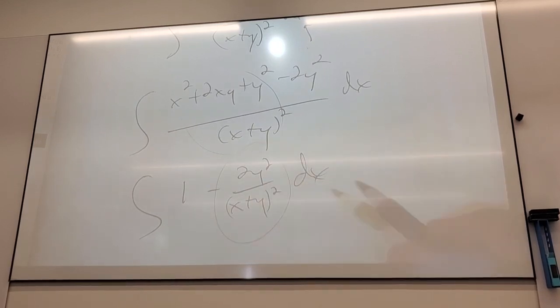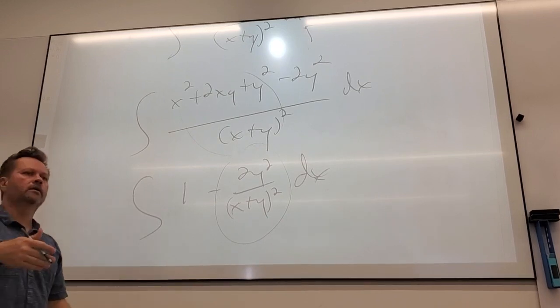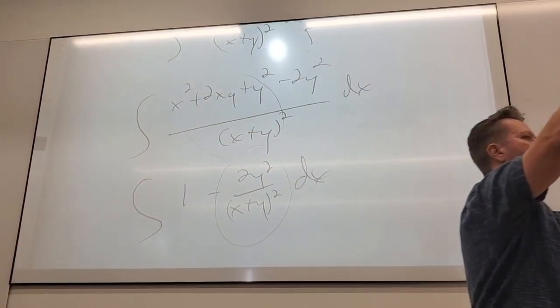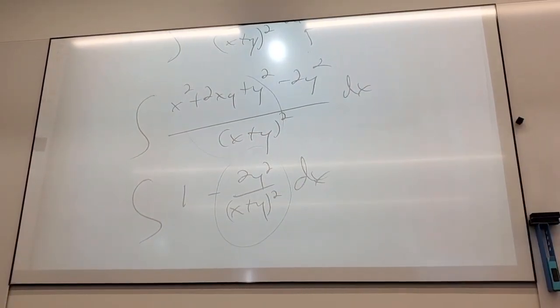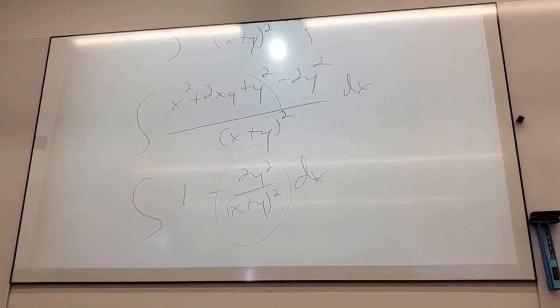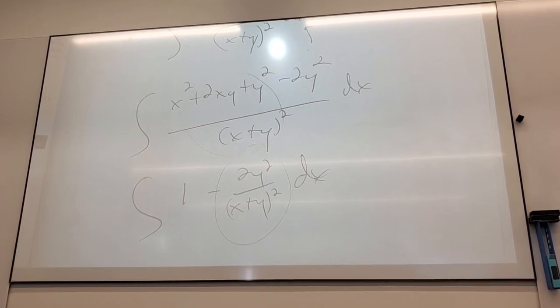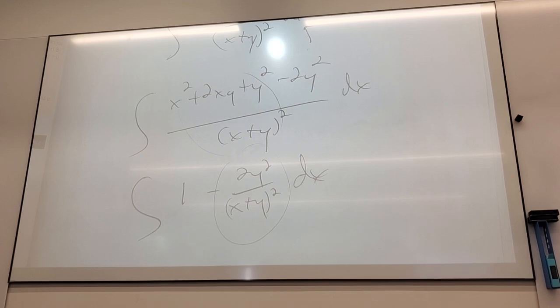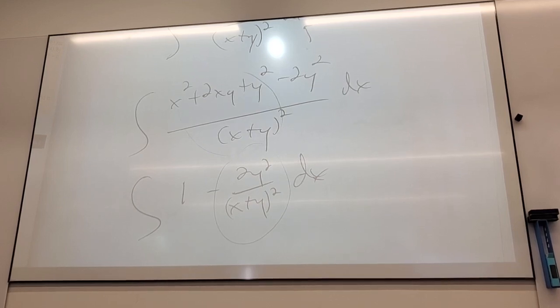Can you integrate this now? And if you want to, on the side, you can rewrite it letting y be 1. Just so it's easier for your brain to kind of latch onto it. Does that make sense? As long as you come back and put y back in, you can make it a constant, let your brain latch on, and go, oh, I know what that is, and then come back and put the y back in. Does that make any sense? What would you get? So what would 1 over x plus 1 squared, how would that integrate?